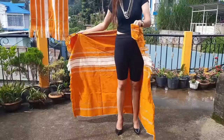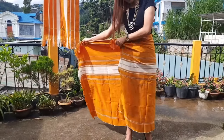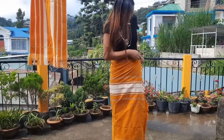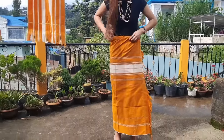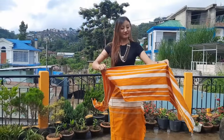Here's my videographer. This is how we are gonna wear. Do like this. And here are some of the LENO Handloom and Weaving Society productions.